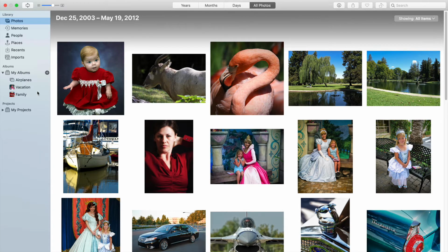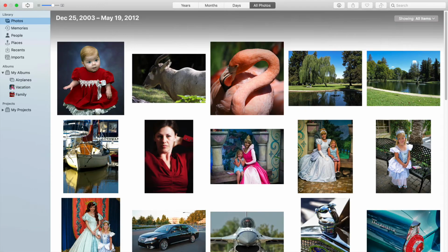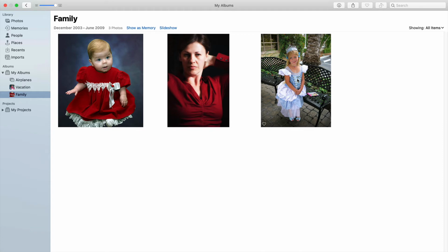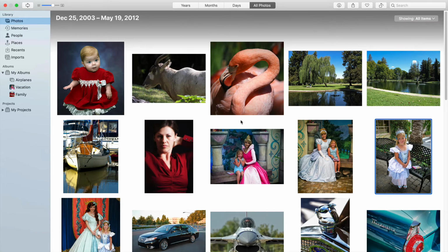And you'll notice that I have this set up as a vacation folder, but this also happens to be my granddaughter. So maybe I want her in the family album too. I can have her in as many albums as I want. She's not restricted to just being in the vacation one. So if I come back here, I want this one in the family folder as well. I drag it in there, and now you'll see that in the family album, it's there. And you'll also see that she's also in the vacation album. So a picture can be in multiple albums, if it pertains. See, lots of versatility.